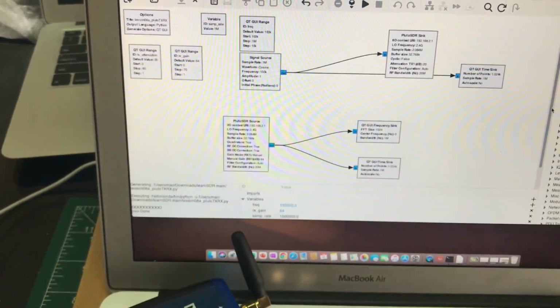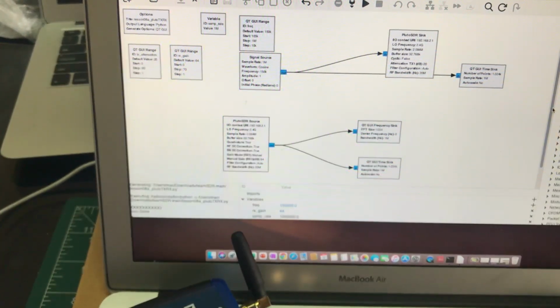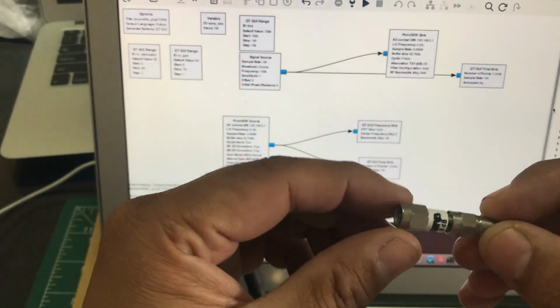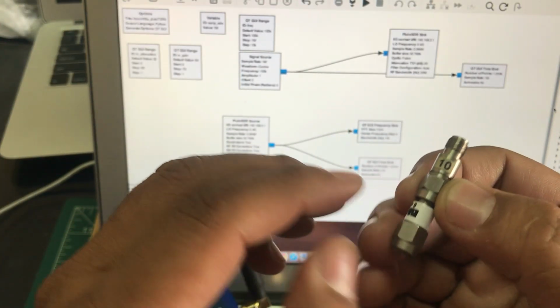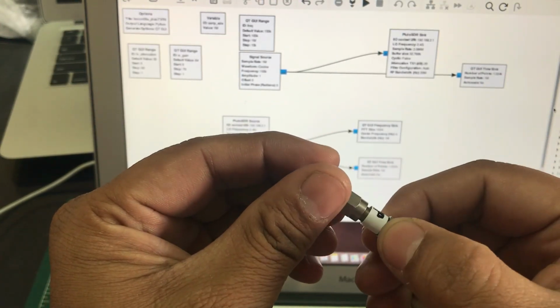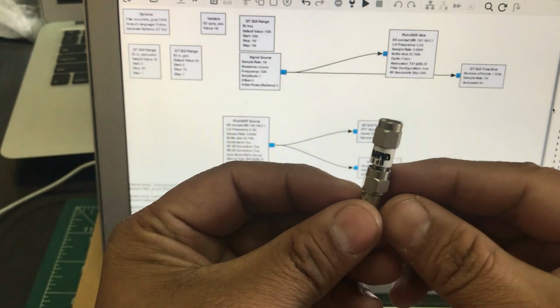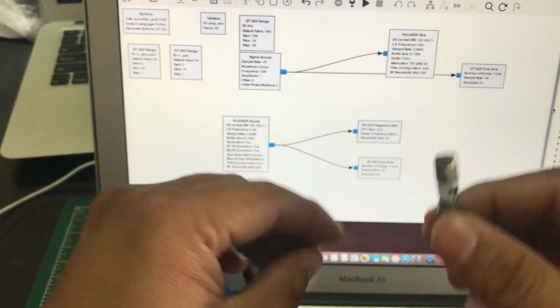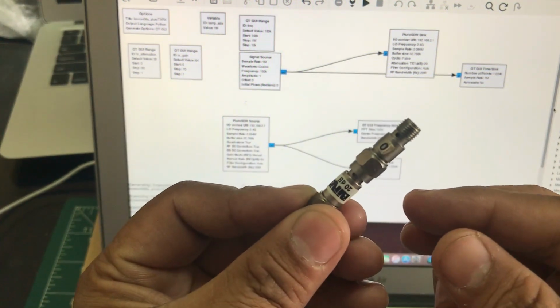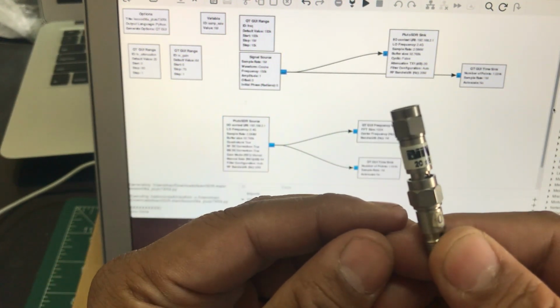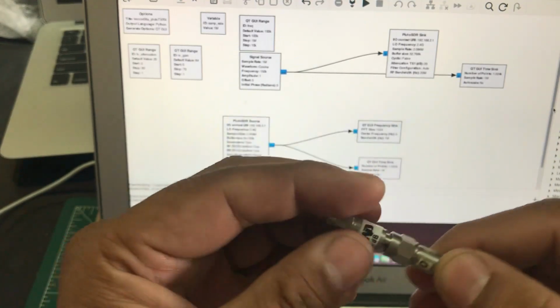In this video I'm going to teach you how to actually use your software defined radios to check if your attenuators are working properly. I'm talking about passive attenuators, something like this. You probably have seen it in my other videos, like for example this one is a 10 dB attenuator cascaded with a 6 dB attenuator, and then I also have another 10 dB attenuator right here, followed by another 20 dB attenuator which is being cascaded together.